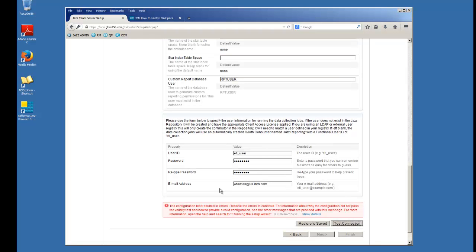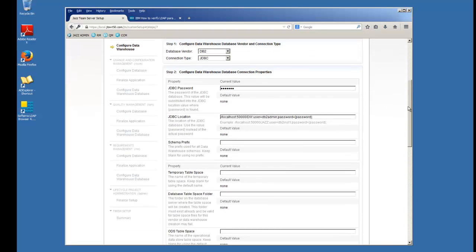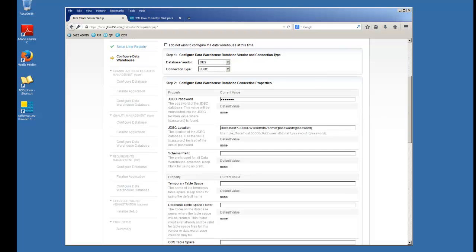And it says that I've done something wrong. Let's make sure that I've entered the script right. Check that password.